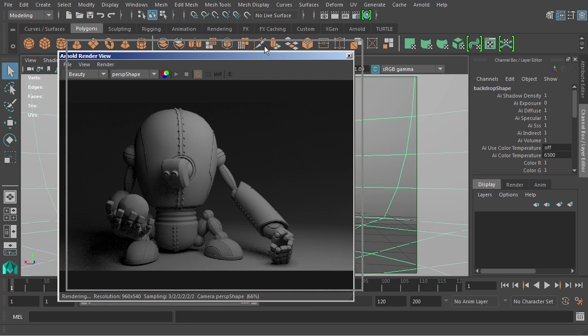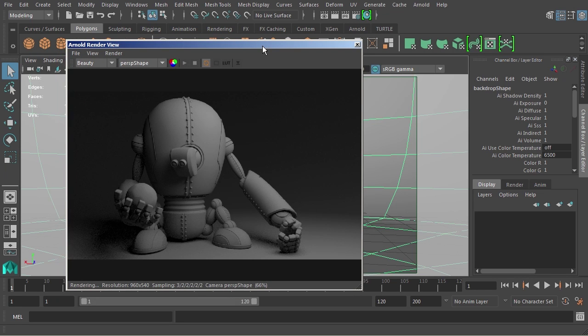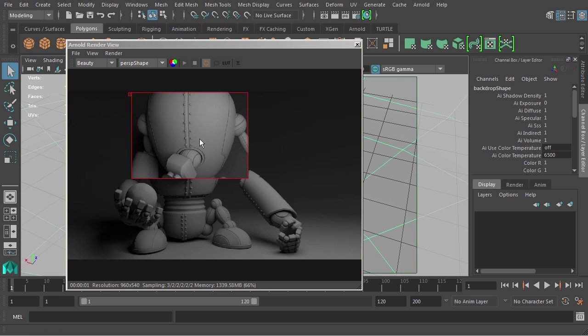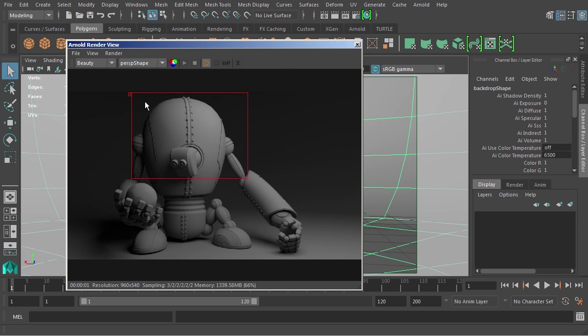Now, another feature that Maya's render view offers is the ability to render out regions. We can do that with Arnold's render view. It calls them crop regions, and you can tap on this button right here to specify a crop region. So if we wanted to draw one, say right there. Now if I were to come over here and move my camera, you can see that the only area that's being updated is the crop region. So I'll come back here and reset my camera position. Now there is a tiny little X up here in the top left hand corner which will allow you to clear out a crop region just like so. And after doing that, we're back to rendering out the entire frame.